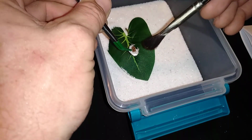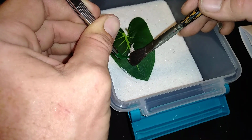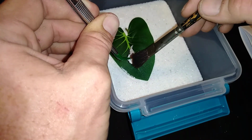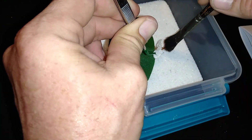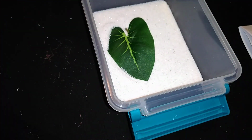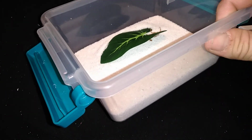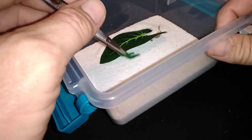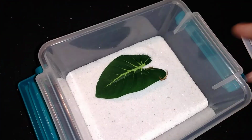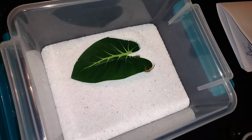You will notice that I'm using a leaf and not a piece of bark in this enclosure, and that is because I have run out of bark. I will be getting another piece, but there we go. Went right on the bottom side of the leaf there. I will be getting another piece, but you have to treat it. I didn't have time to do that tonight, so I just put a leaf in. Just need something to hide under, and it's hanging around the underside there. We'll see what it does here for a couple of minutes.